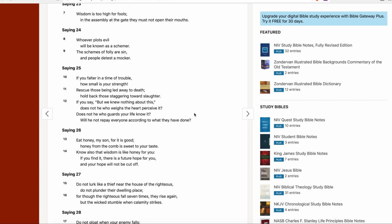We're still in these wisdom one-liners in Proverbs chapter 24, verse 12. If you say, "But we knew nothing about this," does not he who weighs the heart perceive it? Does not he who guards your life know it? Will he not repay everyone according to what they have done? Guys, remember, you reap what you sow. So treat others as you'd like to be treated.